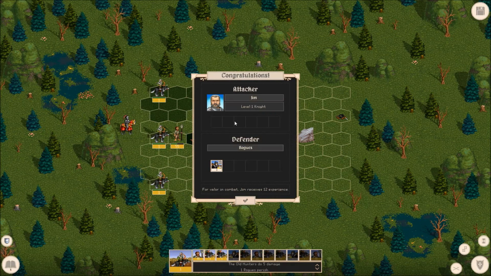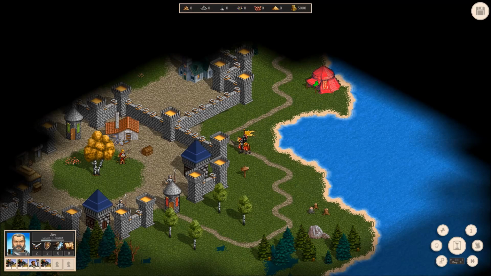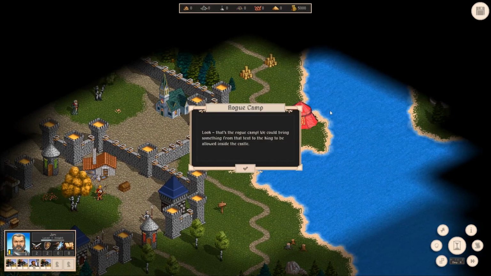But I still did okay. Look at that, no casualties. Probably because I put the spell on. I'm amazed the peasant was able to survive a hit from a rogue. Now look at this massive tent. It looks like a circus tent. It's so big compared to the standard Keymaster tents that we're used to in Heroes and Palm Kingdoms games.